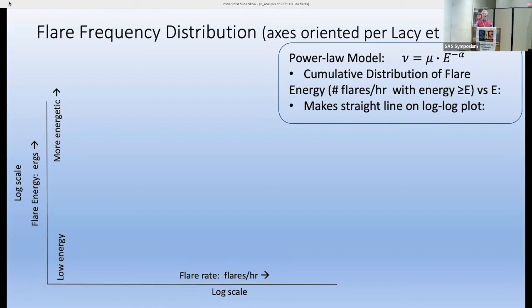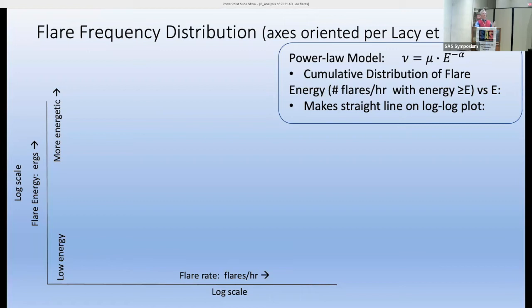And one of the standard statistical metrics is what they call the flare frequency distribution. It's the cumulative distribution function of number of flares, or flares per hour, versus total energy. It gets at the question Mike asked about: do they all have about the same size, and how often do they happen? The standard observation is you're a lot more likely to see a small flare than a big one.